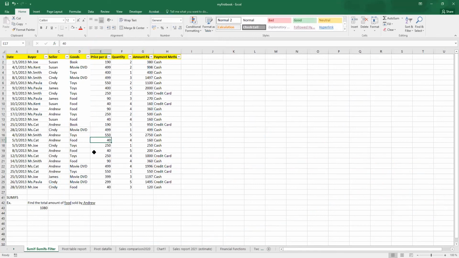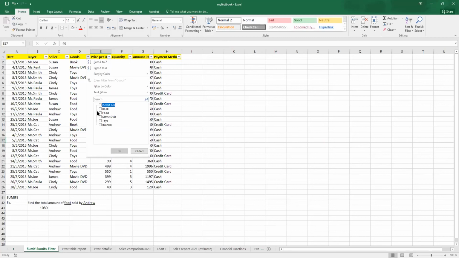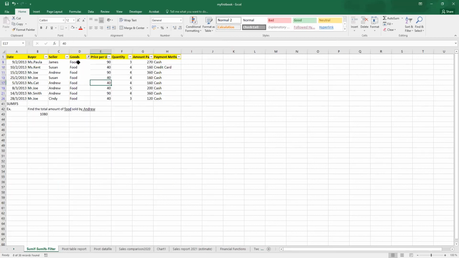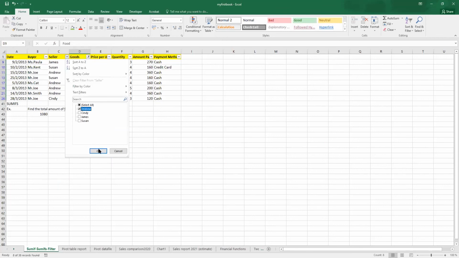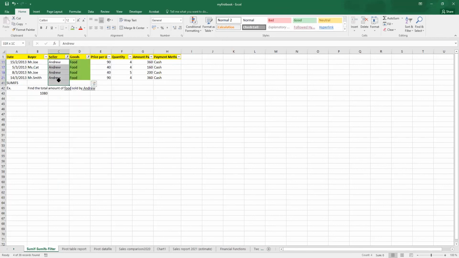So for the amount of food, I choose the goods that is food first. Okay, these are food. Then I choose Andrew, who is a seller. You can see that these are four records of food that are sold by Andrew.